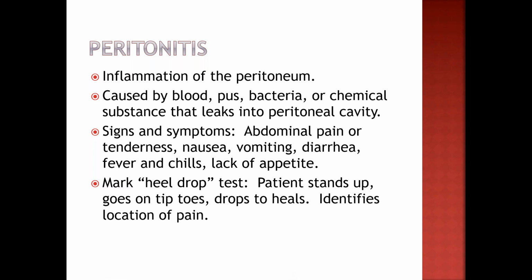So this is another assessment tool that we can utilize. This is going to be the heel drop test. So the patient stands up on their tiptoes, drops to the heels, and with a lot of these abdominal emergencies, they're going to be complaining of pain, but oftentimes they can't pinpoint exactly where that pain is originating from. Because again, it's going to be that referred pain, right? So if somebody has got some ailment with their liver and that pain is actually originating from that upper right quadrant, they might be complaining of abdominal pain in all four quadrants. Where we can use this heel drop test, once they hit the ground with those heels, that pain is going to be associated right to that upper right quadrant.